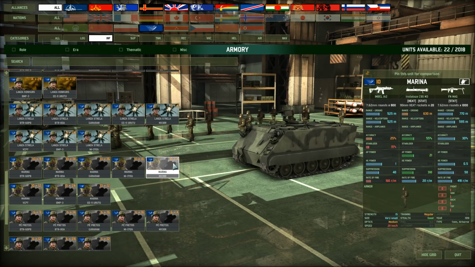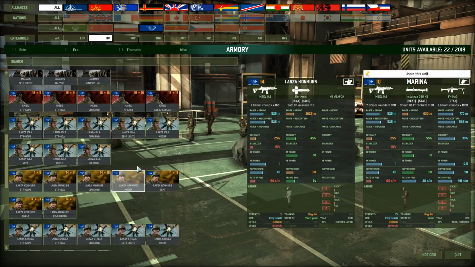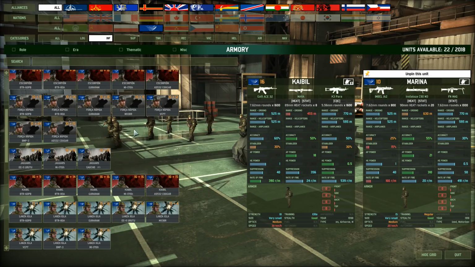What else do we have? We have the Marina. Marina are a regular trained group, 15-man strength. They're pretty irregular in that sense. They have the Imbel 1A2. This is a weapon that we have seen before. Which one carries that? Yes, the Forza Rapida.